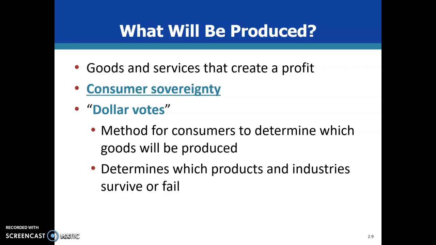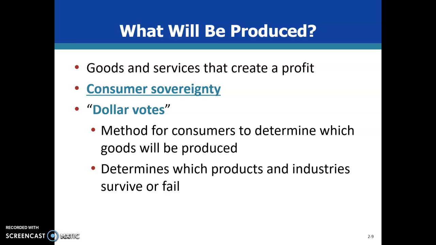Okay, and I think we might have talked about this in class. The idea of what will be produced in a market economy is decided by consumers, right? It's literally dollar votes. You go to buy something. Everybody in the next week is going to be buying candy because it's Halloween, and everybody that runs and goes to buy candy, ultimately, we're deciding what should be produced, right? Halloween candy should be produced because that's really important.